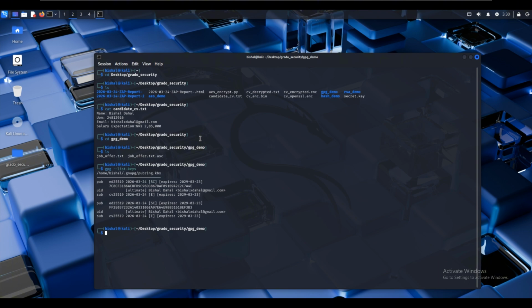Now, let me show you the job offer I created for this demonstration. The letter offers Bisal Dahal the role of software engineer at Grado Limited with a salary of rupees 280,000 per annum.